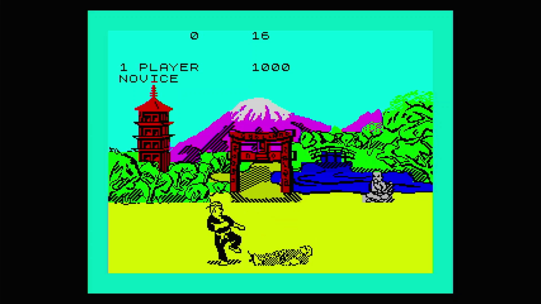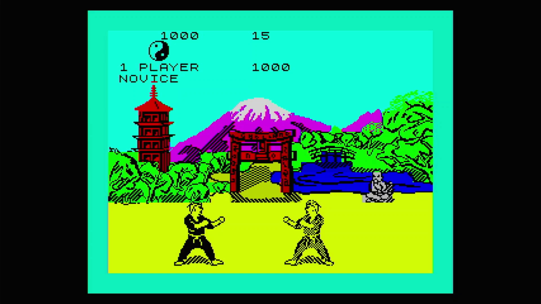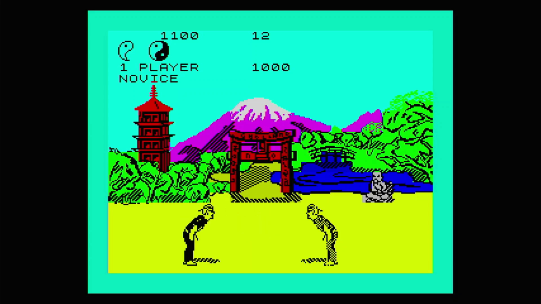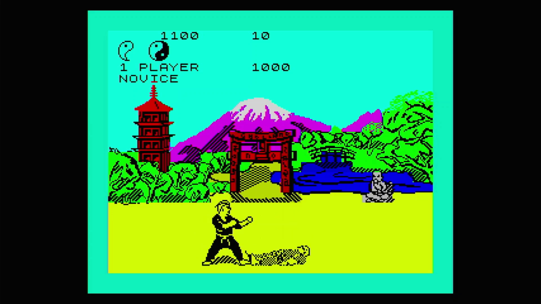You need to be in the right spot at the right time to actually connect. So hold down the fire button to do your moves, rather than just pressing it randomly, and then press a direction on the D-pad, and that will get your moves. So just pressing the button probably isn't the way to do it. Just hold the button down, choose a direction, and we are the champion.